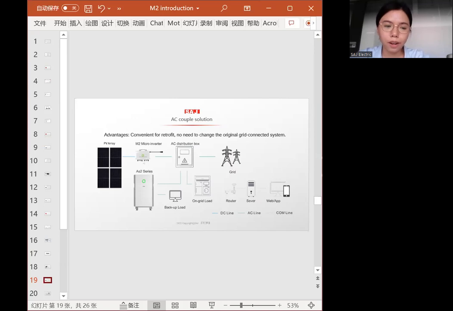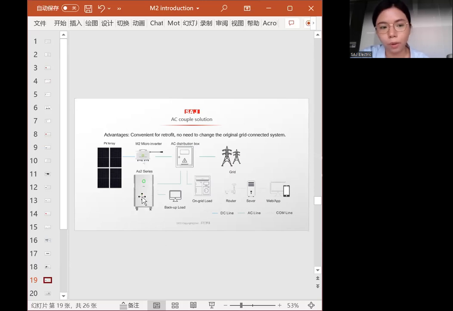Well, if there is an existing on-grid system, or you want to use the microinverter to build an energy storage system, in this scenario, if the inverters are already installed on the roof and the customer wants to do an energy storage retrofit, we can use the AC coupling products from SAJ. We call it the AS2 series, used with the grid-type inverter to build that energy storage system. You can find the information on these products on the SAJ website.